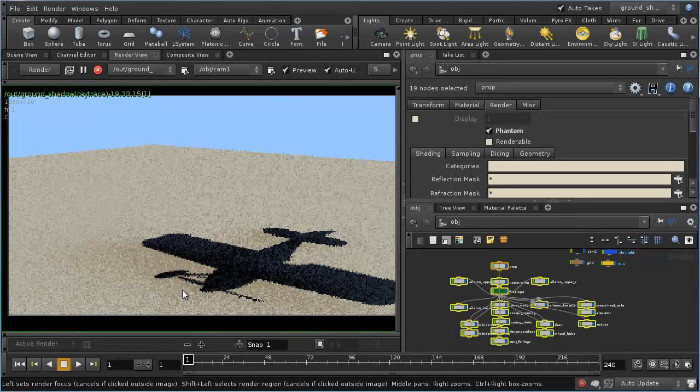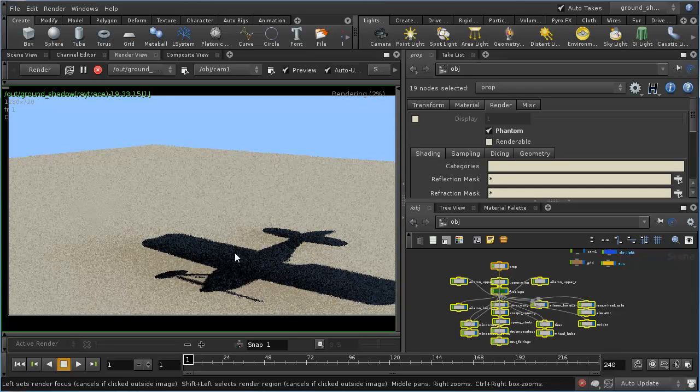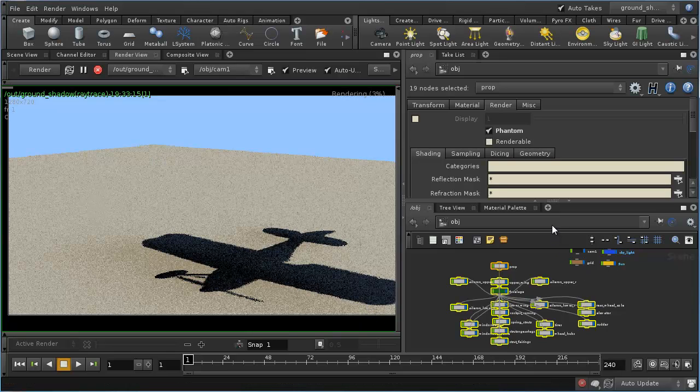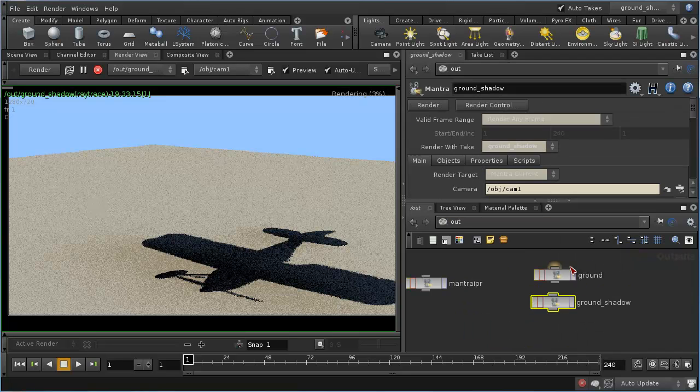So there we go. We have our shadows cast. You can actually see the sky shadow here and the sunlight shadow here as well. Yeah, but the aircraft is not visible. So now we have a second pass ready to go in our outputs, and that's ground and ground shadow. Now let's do one of the aircraft by itself.